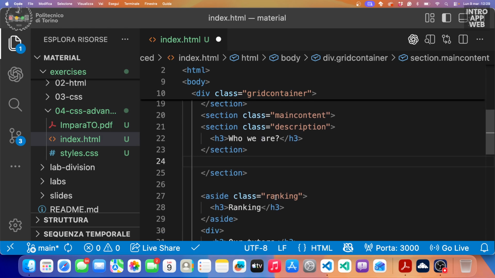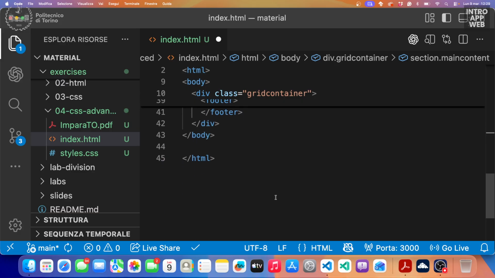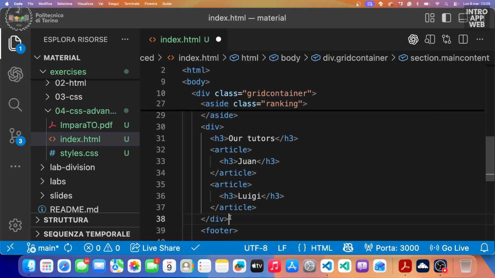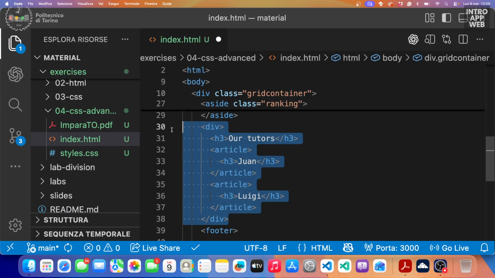And then in there, we will have the description, and also we will have all of this.